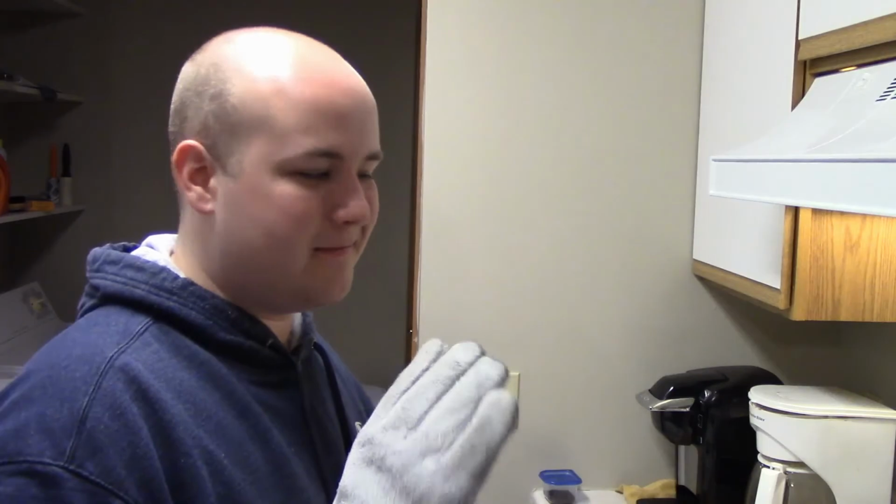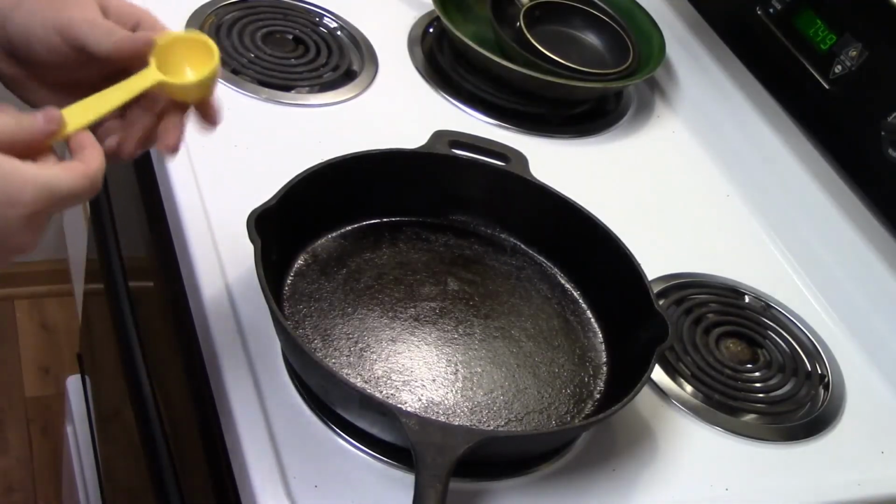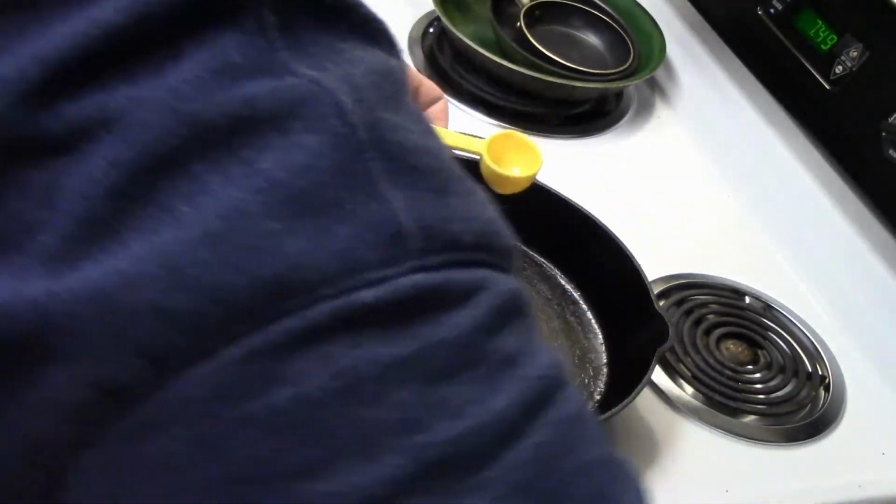I'm gonna actually skillet it up. So one of the things is, since I was seasoning it ahead of time, the pan's hot. So this might be a little hard, but let's go ahead and get to it. All right, so first thing, I need 2 tablespoons olive oil.